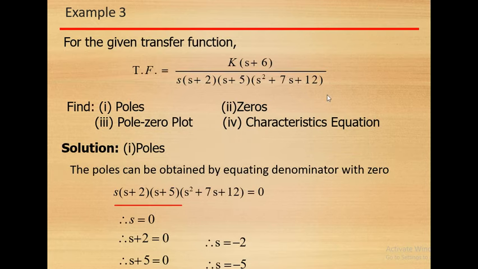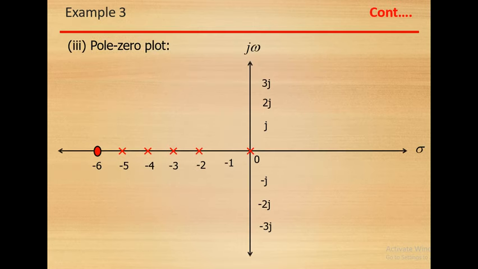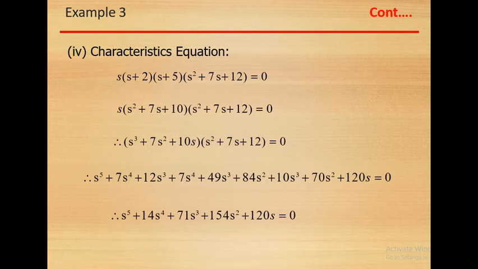Every part will have 2 marks, so it may be asked for 8 marks also. Okay, so these 3 things we have calculated. Now we move towards a very simple part of this given transfer function, that is the calculation of the characteristic equation. Let us see how to calculate it.